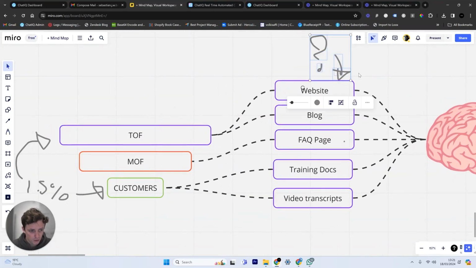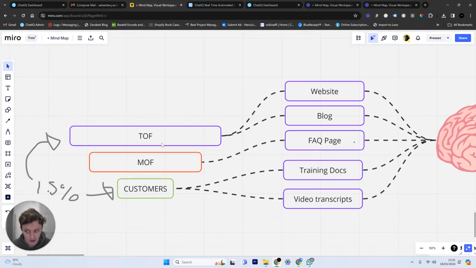So basically, depending on what step in the funnel a customer is on, they are going to have questions that can only be accessed from certain pages of your website. So for example, the top of funnel, anybody who's just visiting your website. These are people who've come from your advertising and they have no idea what it is that you're selling. That's what the website's for. That's what your sales page is for. It's designed to convert the people who visit the page into customers.